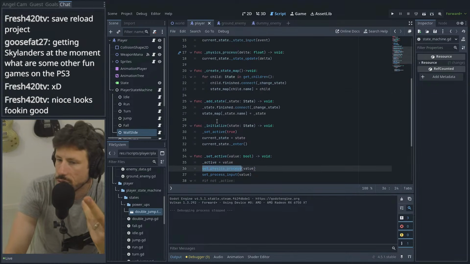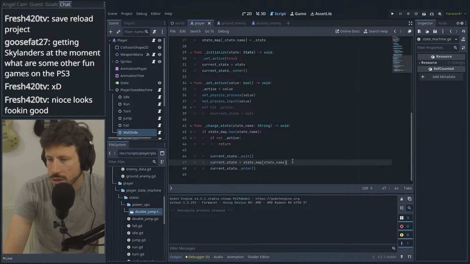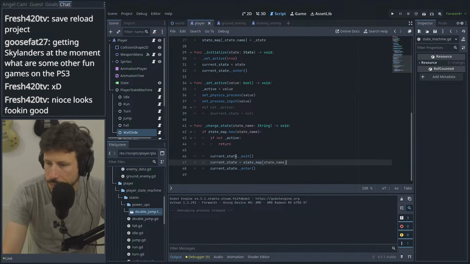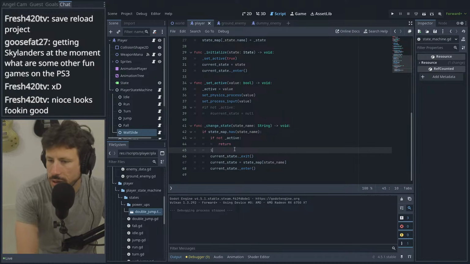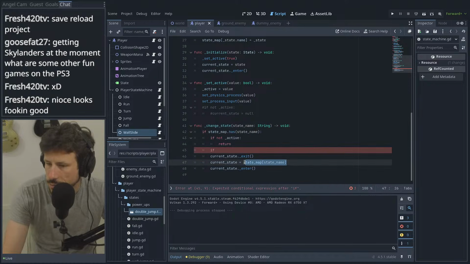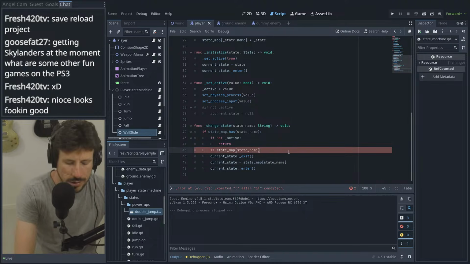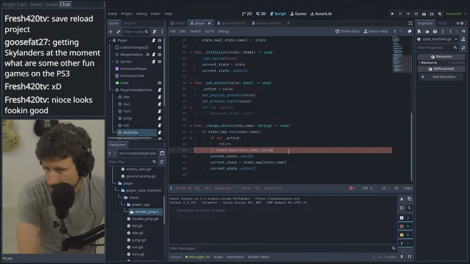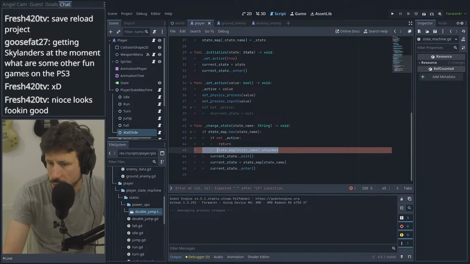So what we want to do is essentially go: if state name, so basically we can create a variable here. We can go if state map state name, control C, dot unlocked. You know what, I might just go like next state. I'll create a variable because it's going to be easier to understand.